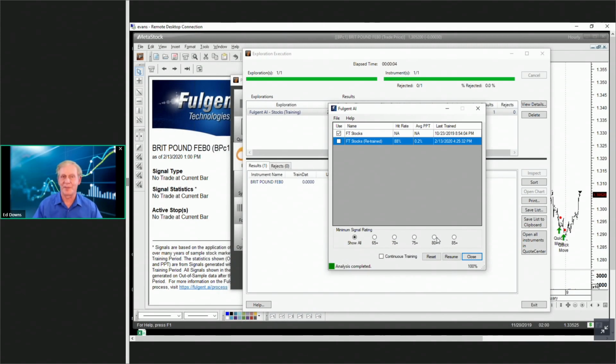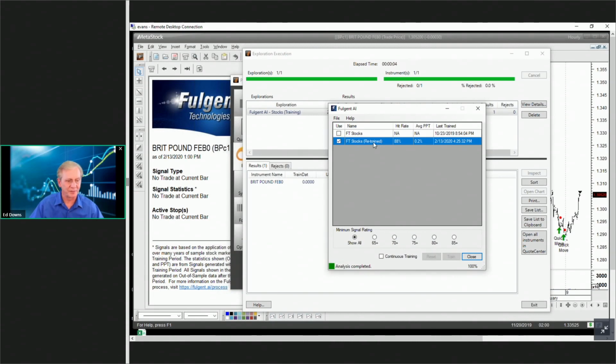So there's a couple of cautions about that, but with the version 2 strategies and experts that are open, if you're using that, you've got to go down here and set your accuracy level because it's going to just pump the screen full of trading signals. But it's pretty exciting. So that's version, it's either going to be 1.2 or 2. And I think it is going to be 2 because there are software changes we had to make in Fulgent. So it'll actually be version 2.